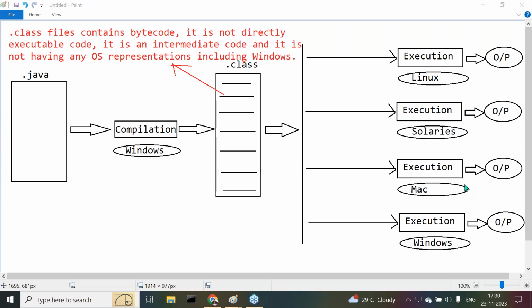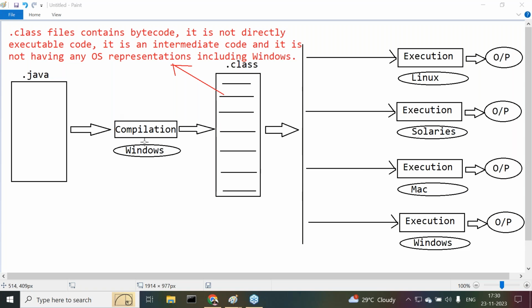Can we use the same operating system in Java for compilation and execution? Yes, why not? Just wait a few minutes, I'll discuss it with you clearly. Let me complete this total discussion. After that, we will be able to understand clear-cut information. But at present, what is the status? Everybody understand the status of this one at present?